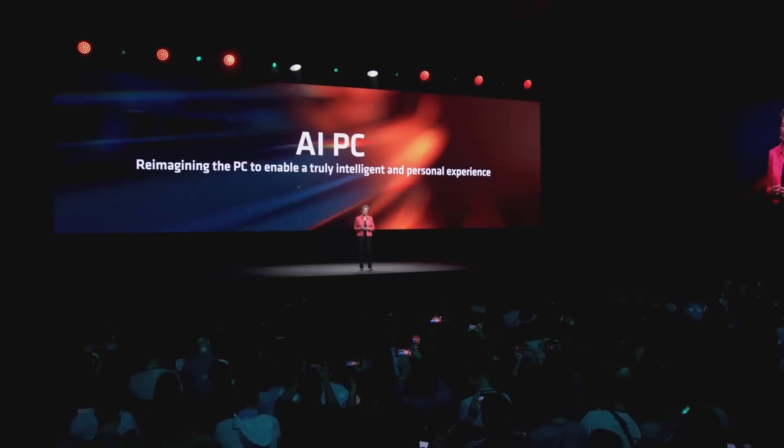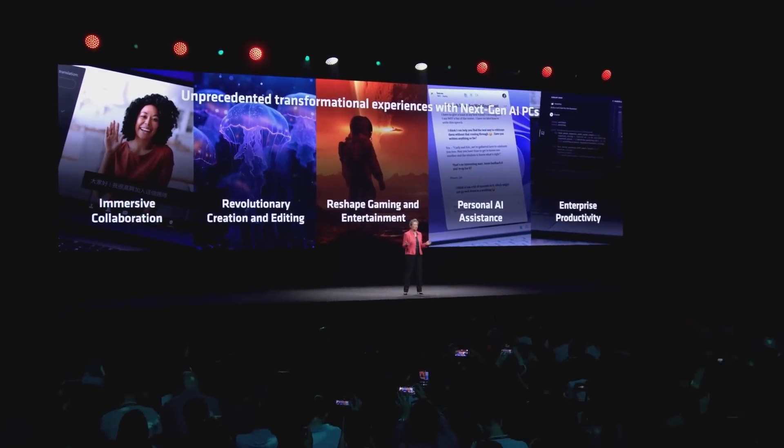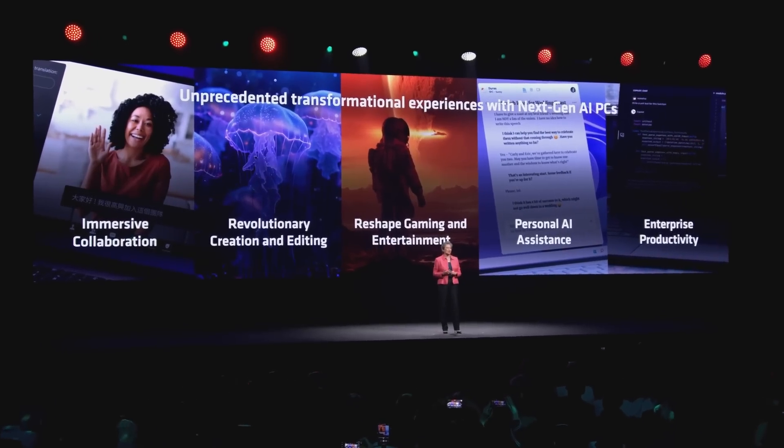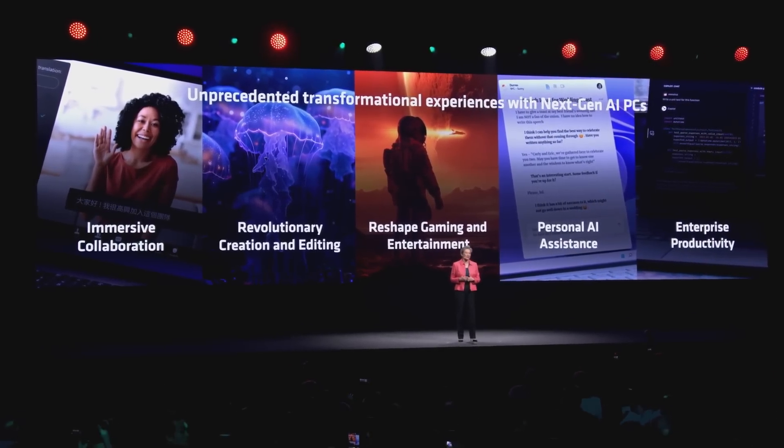I think this is the wrong strategy from AMD. They should come out strong with X3D chips with a 3-month lead on Intel, instead of waiting to react to Arrow Lake-S and only then launching the non-X chips later as cheaper alternatives to X3D. Why cling to this follower mentality when time is on AMD's side is beyond me. Trying to push non-3D parts to early adopters while withholding the best performers just to react to Intel later is not only disrespectful to loyal enthusiast fans, but also an admission of being comfortable in second place.